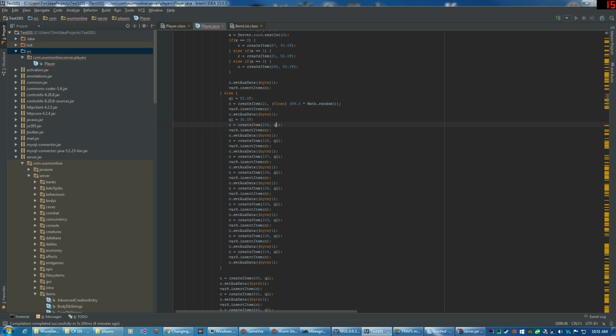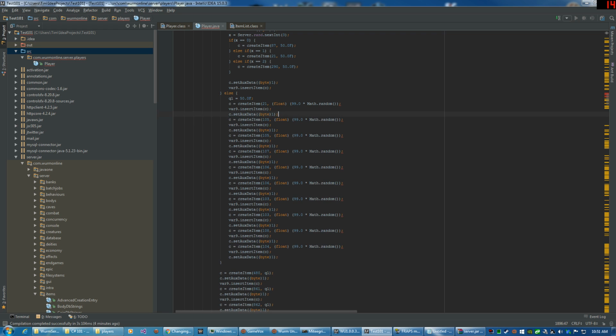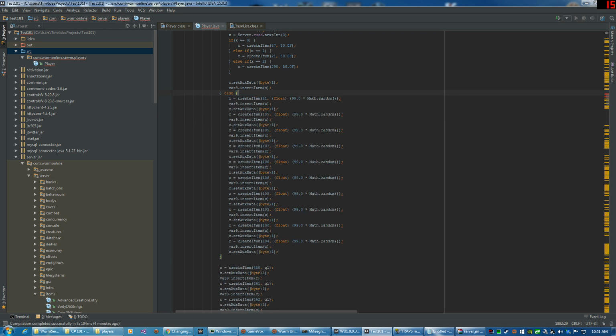Let's generate our armor. Each piece of our armor is going to have its own quality. I'm not even going to use this. I can actually get rid of that. I can actually get rid of that. I don't need none of that. So we're just going to have our longsword and all this other gear, all our leather gear is going to be randomly generated, a different number.